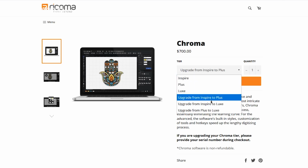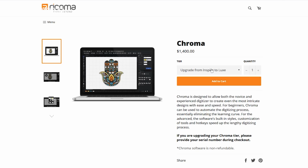Another pro is some of the cost savings that come with not having to invest in professional digitizing software. Not only do you not have to climb the learning curve of learning the software, you also don't have to upgrade the software that comes with your machine package if you're not looking to do the digitizing in-house on your own. That can definitely save you some cost, but also keep in mind, one of the cons of doing that is you won't be able to have that revenue stream coming in for design services that you might be able to charge your customers.